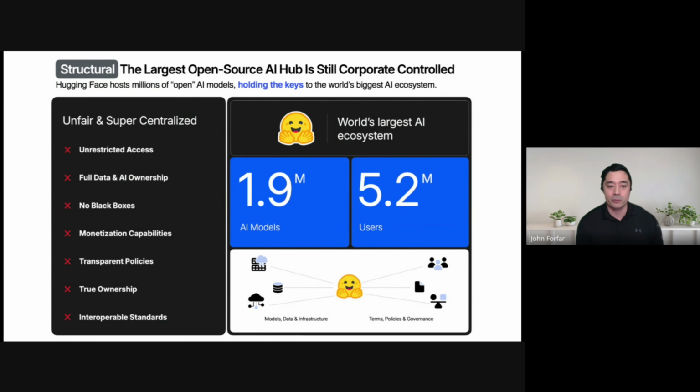Even though they host 1.9 million open source models, they have quite a lot of users, 5 million users, a lot of them developers. These AI models, when you try and host them on their platform or build an application, it is still very difficult. So you have to sign a lot of terms and conditions when you download the model. You don't have full control over the data that goes into the app that you're building. There's potential for censorship where the platform that's hosting it can take away the hosting of that app and it gets shut down.